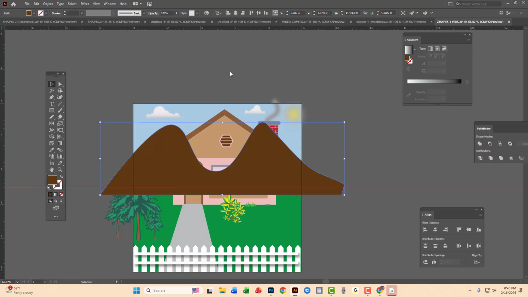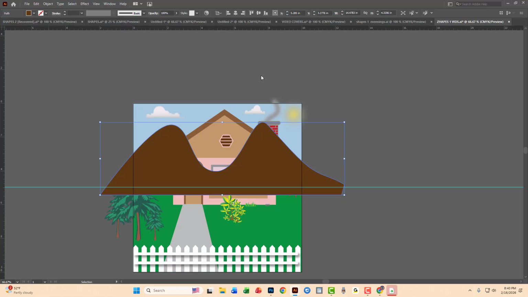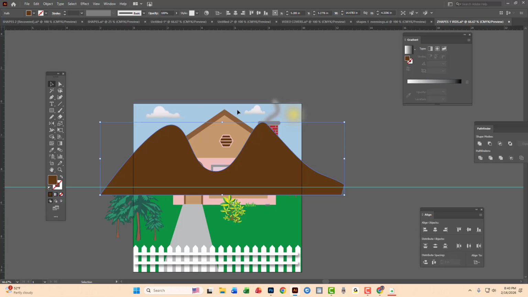Okay, you can come back and modify the mountain. You can come back and modify the sky. You can come back and modify the grass here in the same manner. That's another video. We're gonna call it gradients, right? So I'm gonna send all these mountains behind the house and the chimney, mainly behind those two objects. So I'm gonna press Control, Shift, and the opening bracket key.